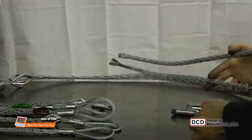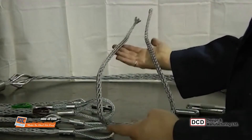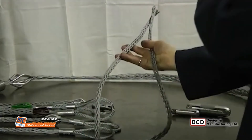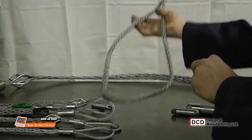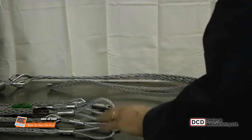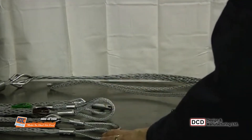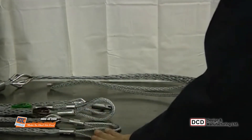Another grip style are these double-ended mesh grips that allow you to butt two cables together. This grip can be used to sling new cable in overhead cranes, for example. The catalog lists the approximate braking strength of the grips. Safety factors specific to your situation should then be applied to determine the safe working load.